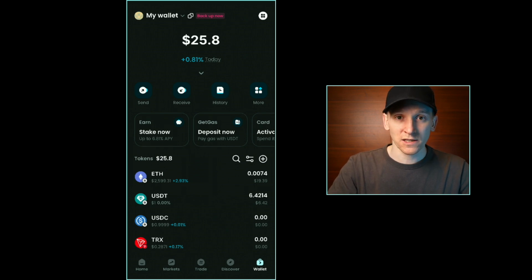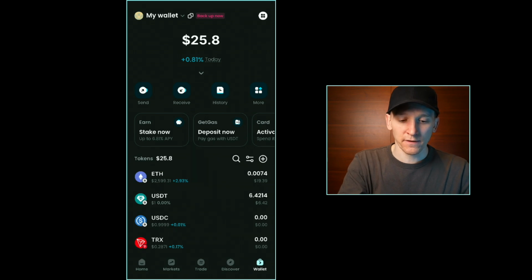I'll leave some links below to the exchanges I use, and I'll put some of the currencies that they handle down below as well. So you can see your currency, and if they handle it, that will be the exchange to use. You need to sign up on the centralized exchange and have that account first and set up your banking links with the centralized exchange. I've got video guides on all the major exchanges as well, so I'll leave all of that down below for you. Sending crypto out of the wallet is very simple, so I'll show you how to do this now.